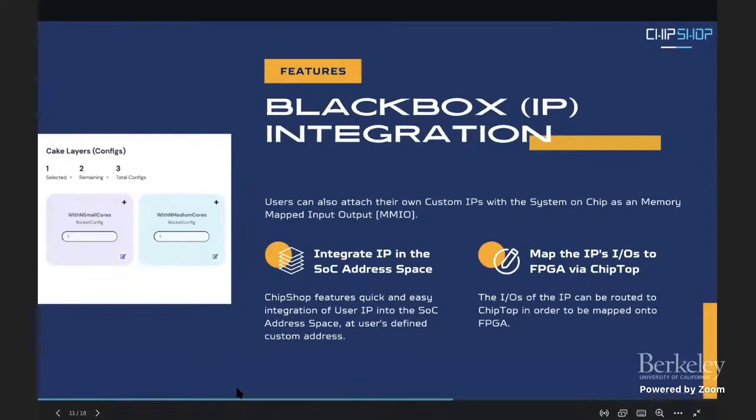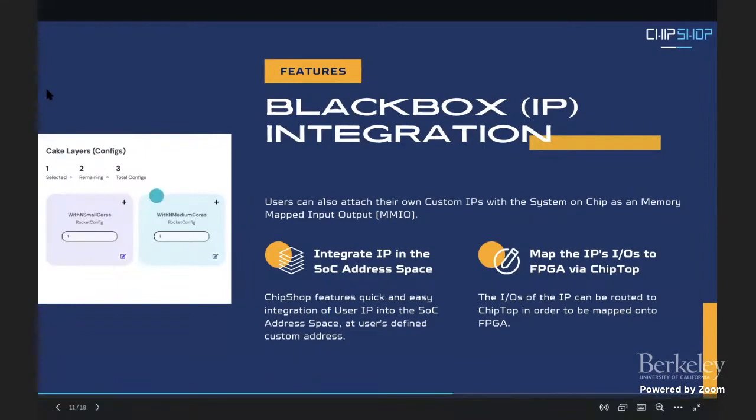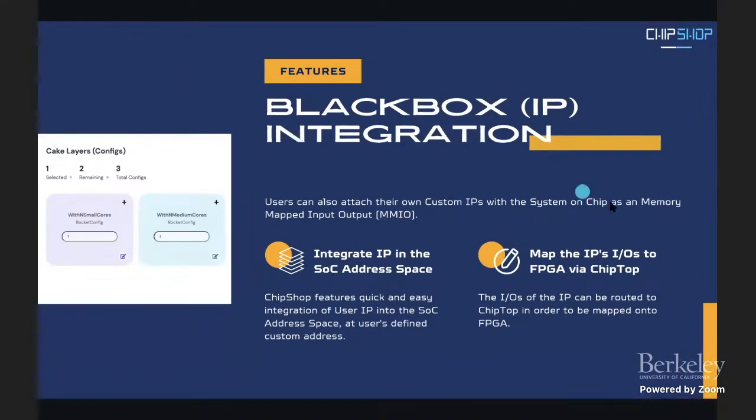Hello everyone, I'm Talha. Black box integration or IP integration is the fourth feature of our ChipShop. Basically, if we have an RTL implementation or intellectual property, we are going to integrate this intellectual property in CHISEL. CHISEL offers a black box library, so we can use our RTL implementations as a black box and integrate this black box into Chipyard.